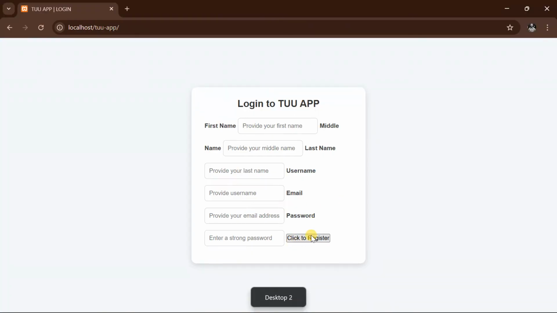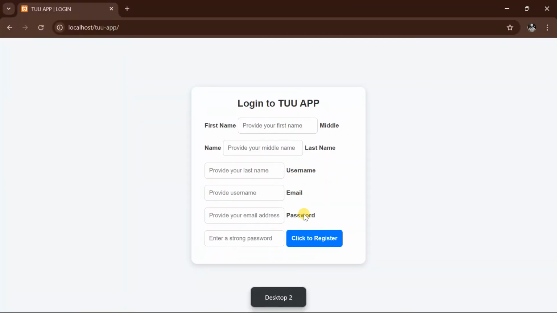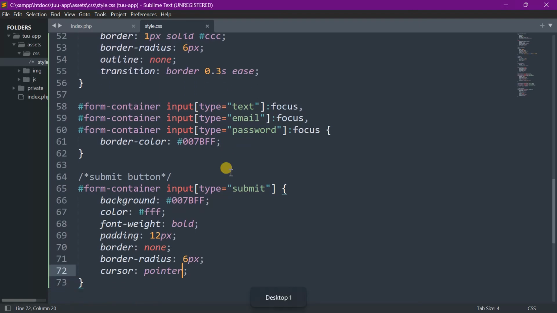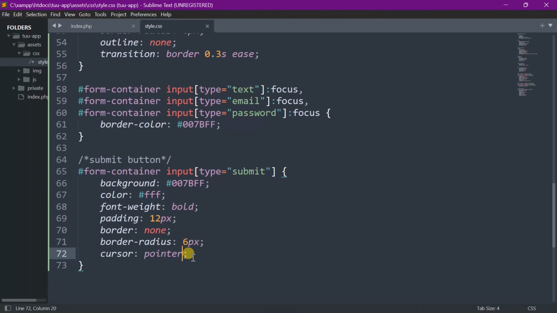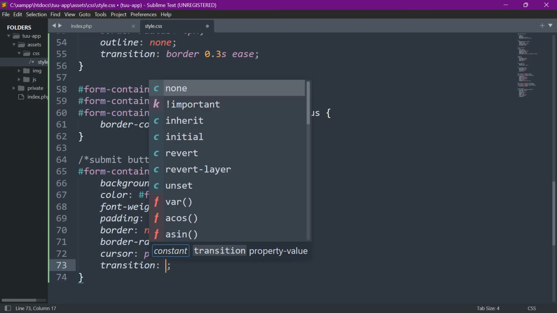Now when I bring my cursor here, nothing changes, but when I say cursor pointer and I save and refresh, it will change to something like this. And then also we will add a transition.